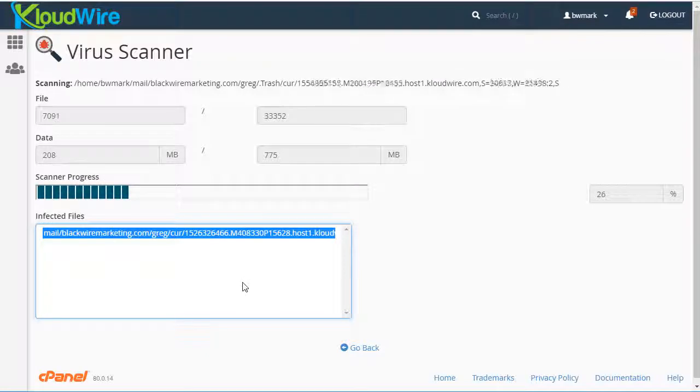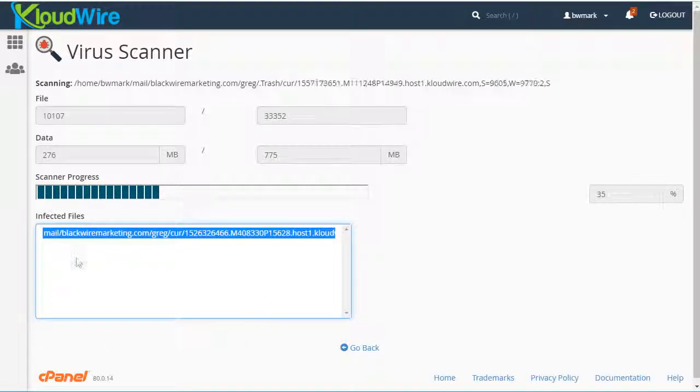And so far the virus scanner found one inside my regular email inbox. It's also going to find, and again, I've run this test, I already know what's going to happen here, just to save you some time, many, many other infected files that happen to be in the trash. Emails that came in that I knew were junk. Without looking at them, I just could tell they were junk, and so I trashed them. But it's going to find those as well. And there's certainly no need to keep those. I could have emptied the trash, but in this case, I didn't.